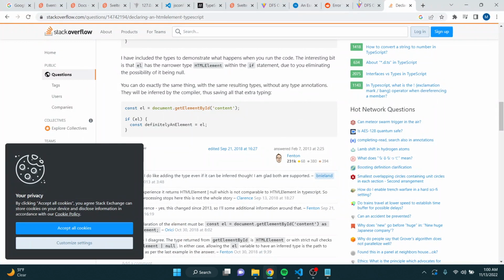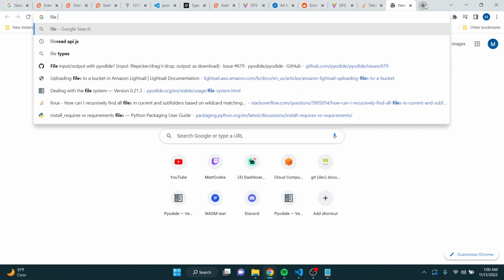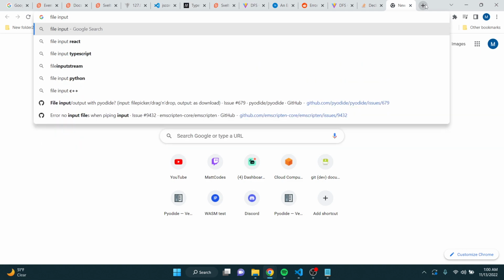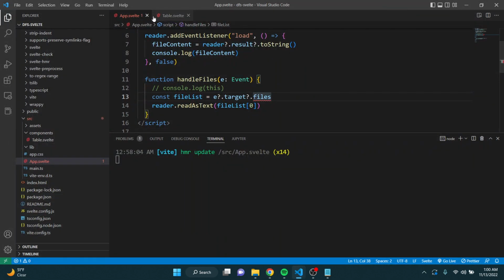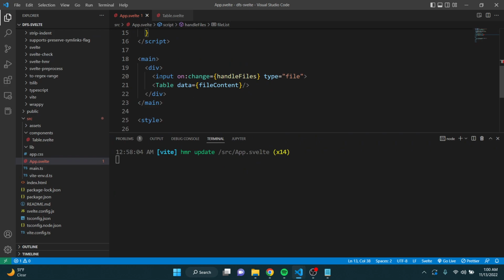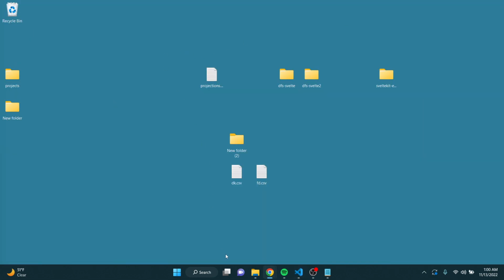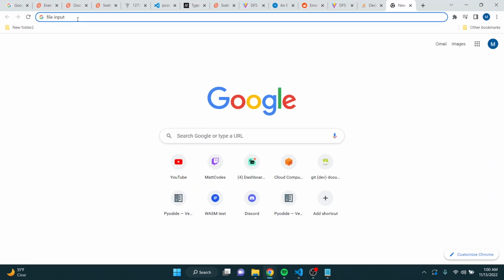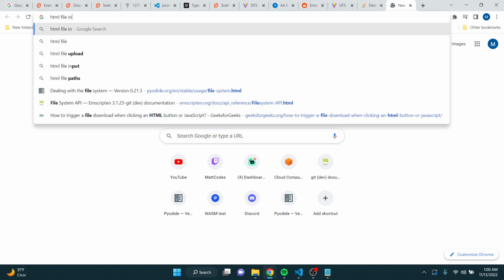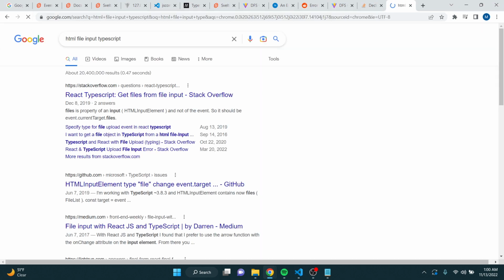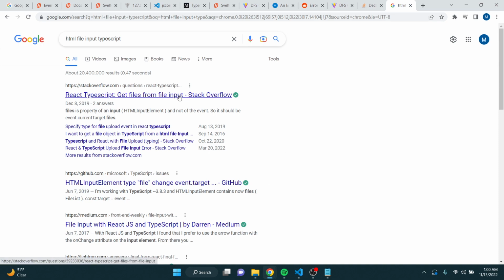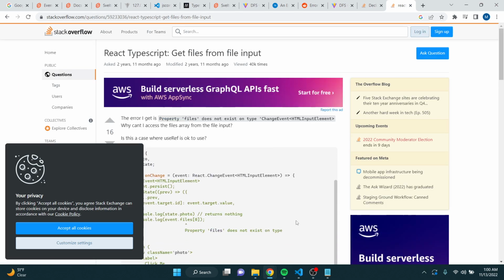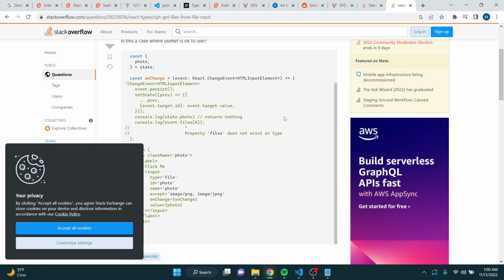Let me think. So file input, is that what it's called? Input type file, yeah. HTML file input TypeScript. HTML input element.